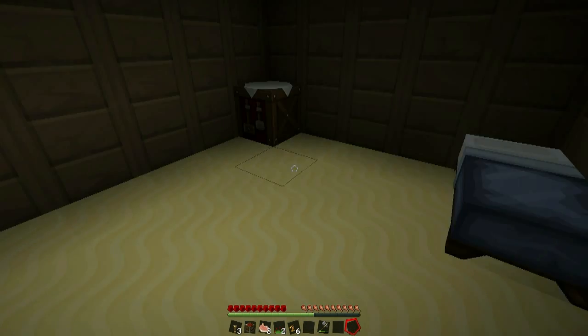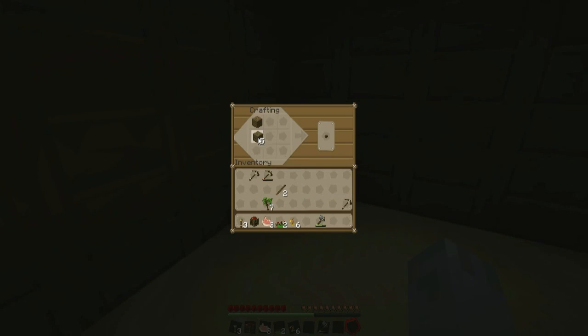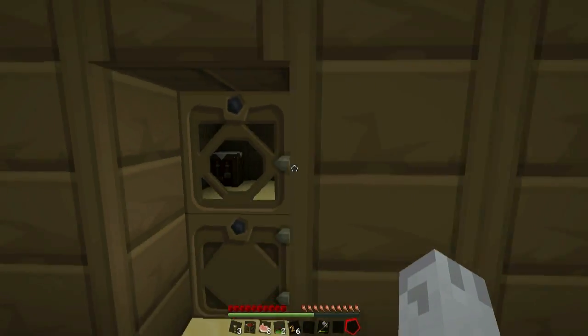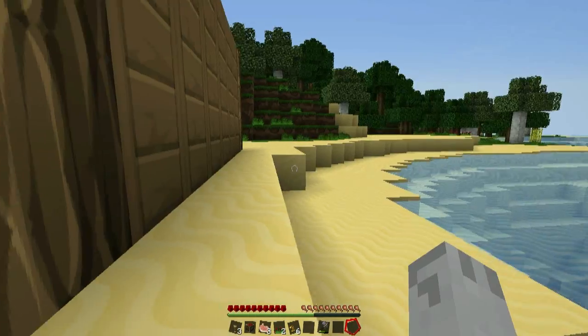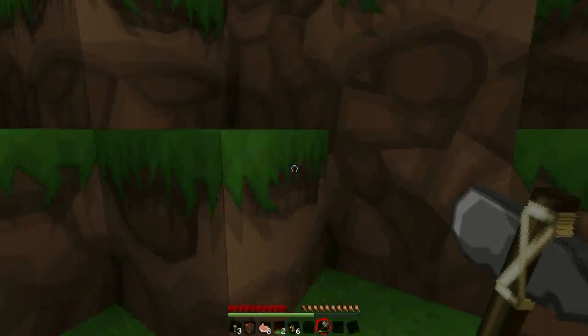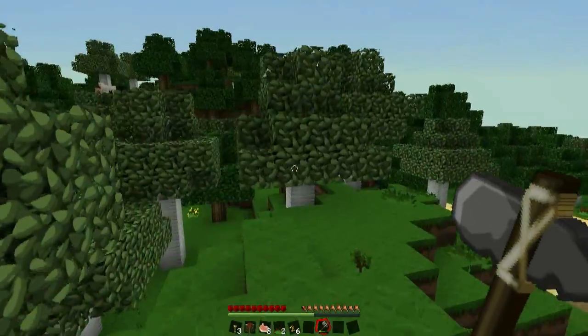It's for sleeping. What does sleeping do as a purpose? Wow, this is a perfect amount of wood. It is for setting your spawn point, so whenever you die, you will spawn right in that position.